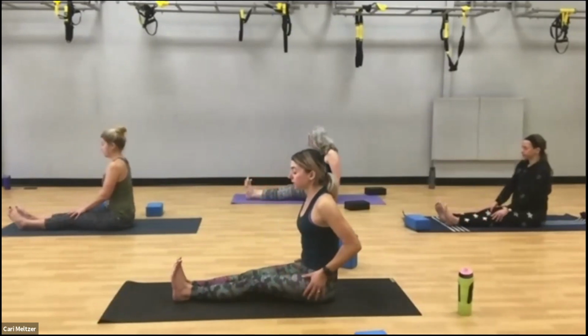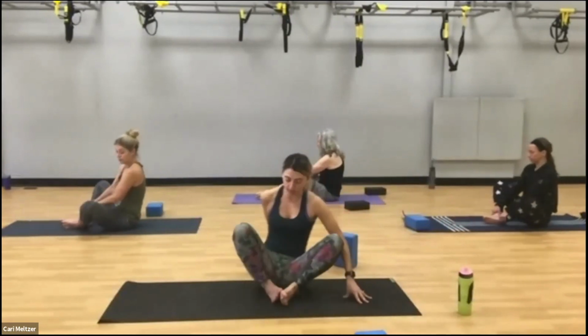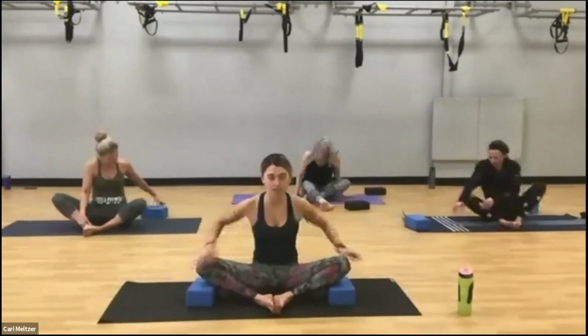up. And we're going to come into Baddha Konasana. So you're going to bring the feet in towards one another, and knees are going to come out to the sides. If you do have blocks or you have pillows, you can always bring the blocks underneath the knees if it's uncomfortable for the hips.